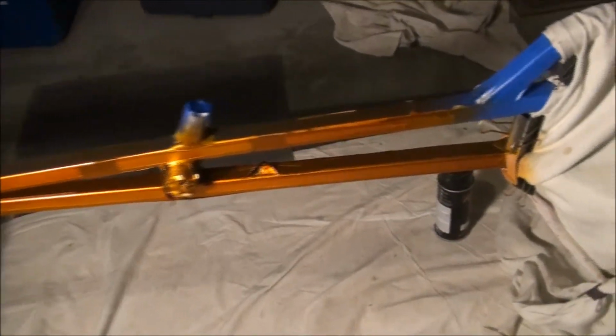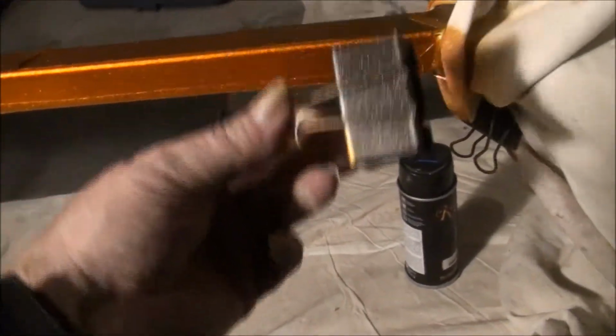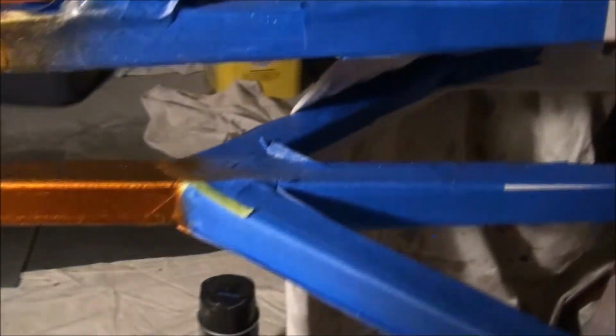Well, viewers, we're getting ready to unveil this thing. The first thing we want to do is take off our tent. You notice I use these binder clamps from Office Depot. They come in handy for this kind of stuff. That way no overspray could get in here. Plus I taped it way back in there, so you can still see it got through even though I had that taped off. I taped it back as far as I did. The rest of it looks fine. So we can get rid of that and start pulling up all the tape.